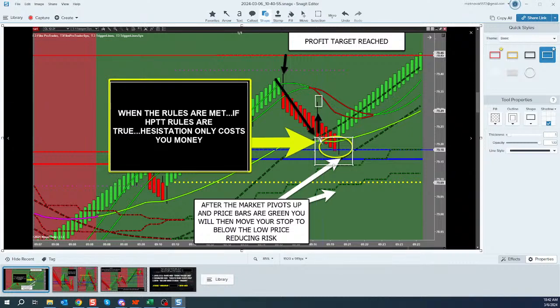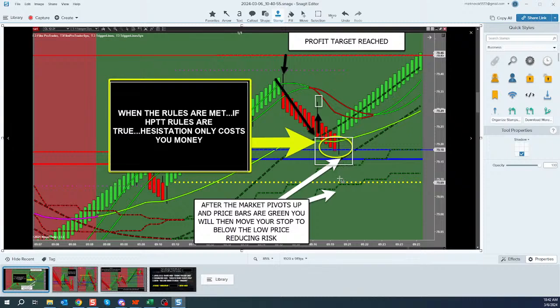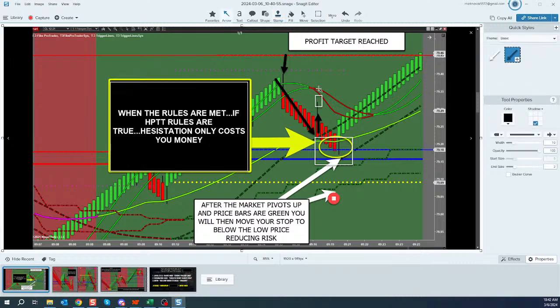Is this one where it didn't get your entry, but the market started to go up and people get suckered into the little fluctuations on the small chart. But what happens is your stop still has to go down here. So your risk is huge. And your target isn't very far away. And you have to sweat out all of this nonsense. Does that make sense? That's the first one.